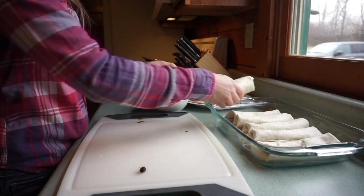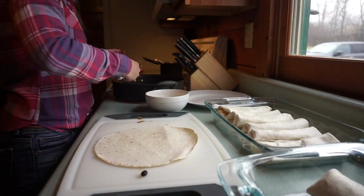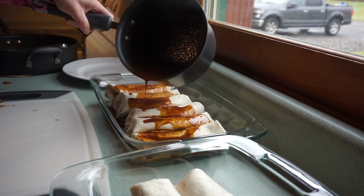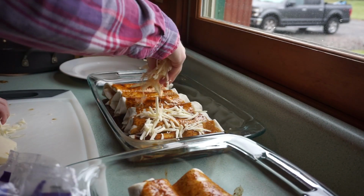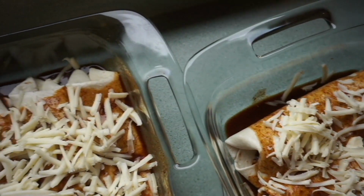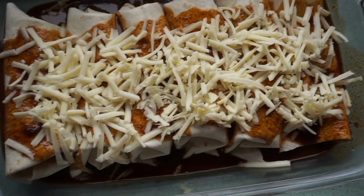Now is when I think working at Taco Bell would have come in handy. Throw them into a 9x13, top with the remaining enchilada sauce and some cheese and bake it. If you happen to run out of tortillas while making this recipe, you can repurpose the filling by adding some sour cream, lots of cheese, and using it as a dip with tortilla chips.